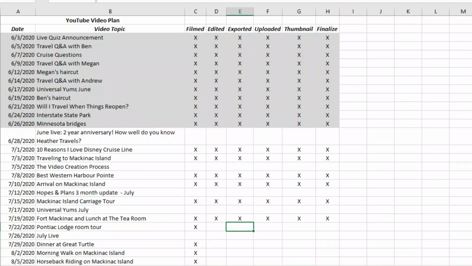So this step of the process of making a video is where my spreadsheet here can really inform you. You can see here, these ones up at the top that are gray are videos that have already gone live on YouTube. I do those a month at a time. Once the entire month is over, I shift those off and remove them from the spreadsheet. But the videos below that, I've planned out from our latest trip, all the videos that I'm going to make, that I have footage of, that I need to edit still. Some have been edited, but they haven't been exported yet. Something might be exported, but it hasn't been uploaded yet. And then there's a couple steps that come after that. So this is how I keep track of all the videos I'm making.